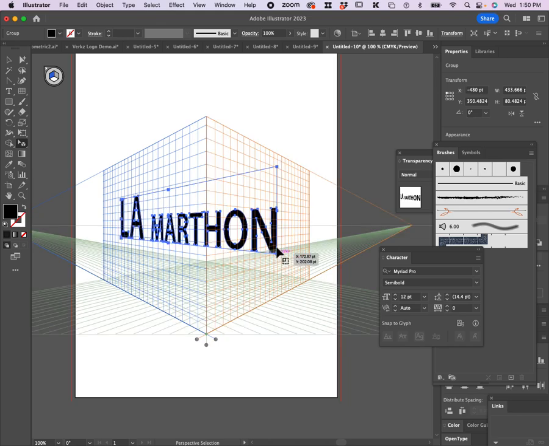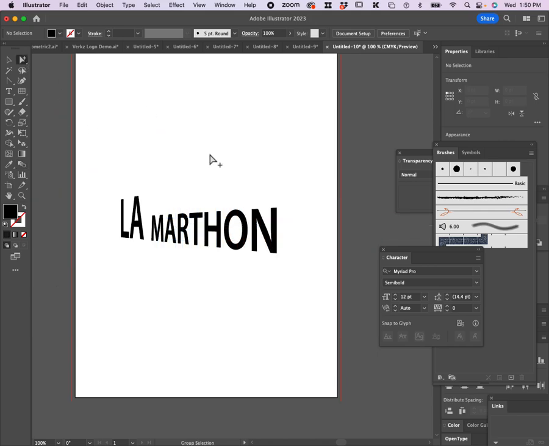So this can be an interesting way to make your designs feel more dynamic. Rather than everything being flat on the page, you could create a sense of movement and dynamism by creating type which is following the perspective. You could even have it sort of follow the perspective of a photographic image which is included. Maybe you have a photograph of runners on a road, and you can make the type fit to the angle of the road, that type of thing.